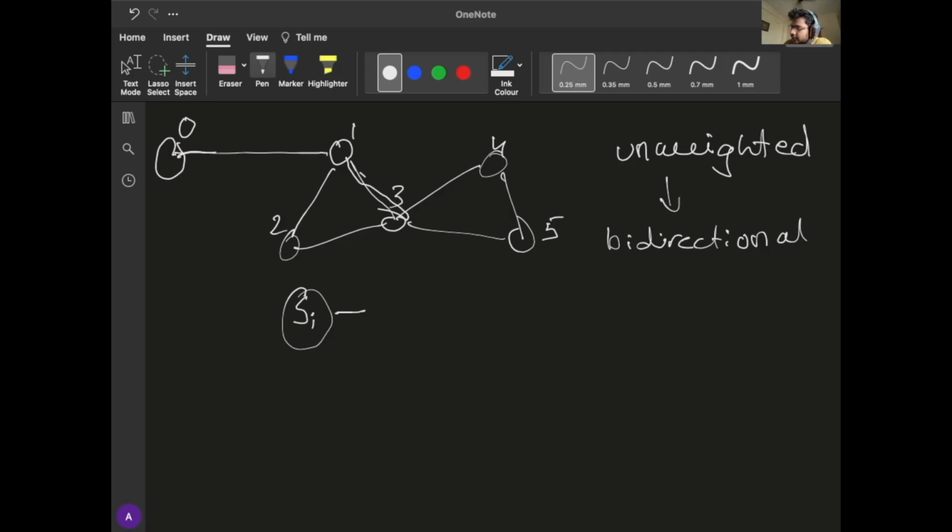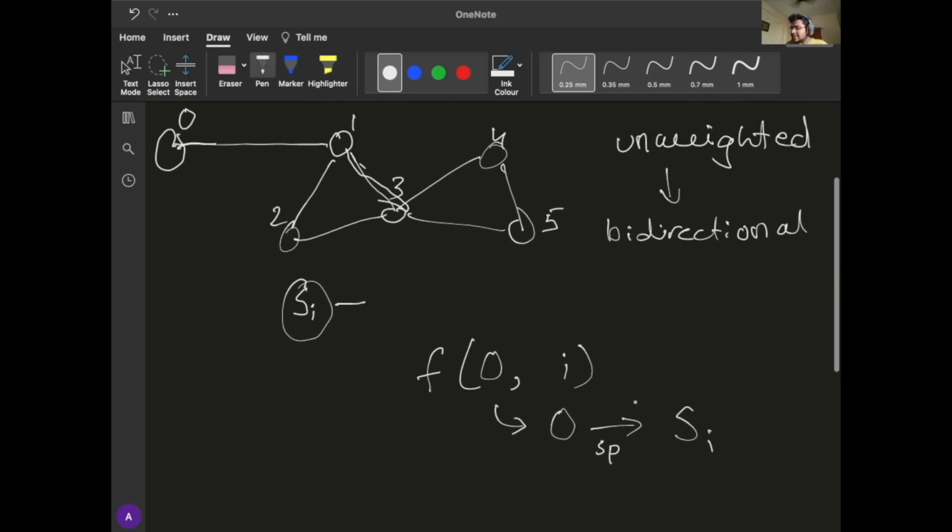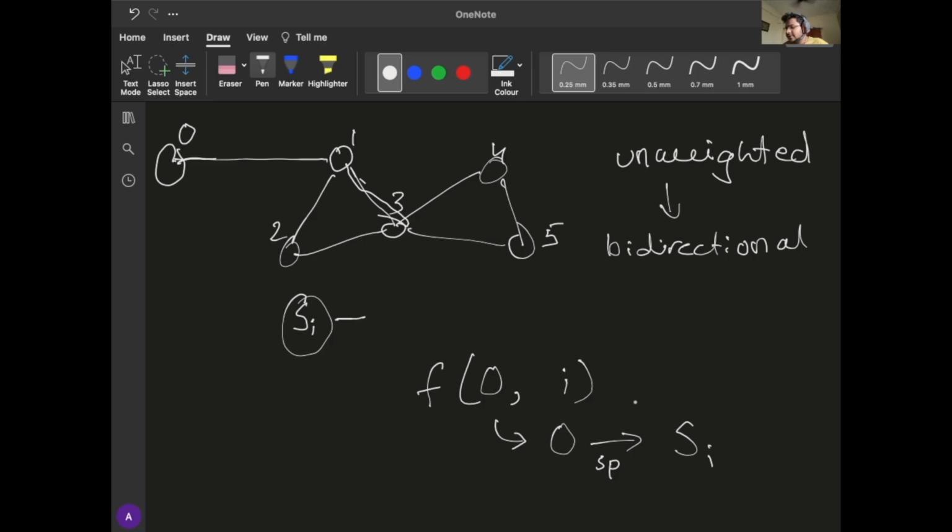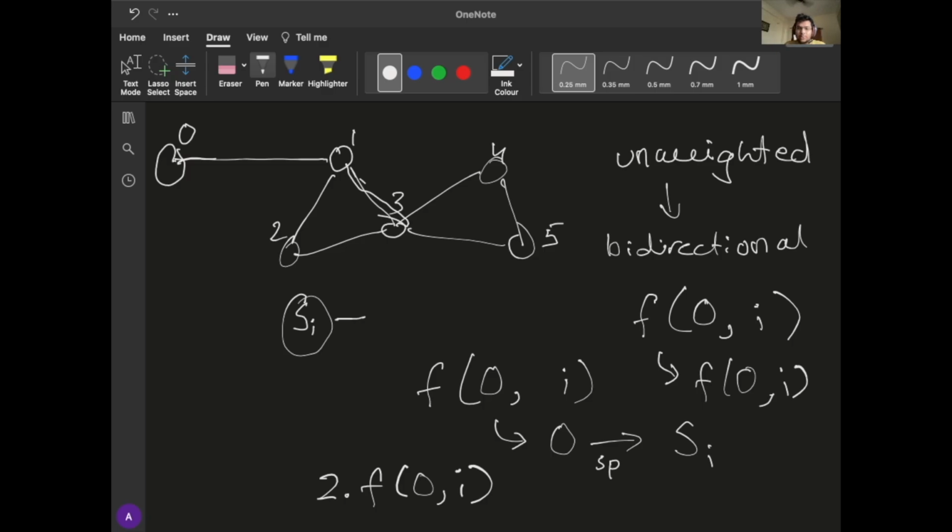Now, to write this down formally, let f(0, i) denote the shortest path in the graph from 0 to Si. What this means is that when we attend the ith class, for which you have to go to building Si, first you have to spend f(0, i) time in going to that class, and then f(0, i) time again in coming back. So basically 2 times f(0, i) time is spent for each i that you attend. Now you want to minimize this. So this is equivalent to minimizing the sum of f(0, i) for all i that you want to attend.